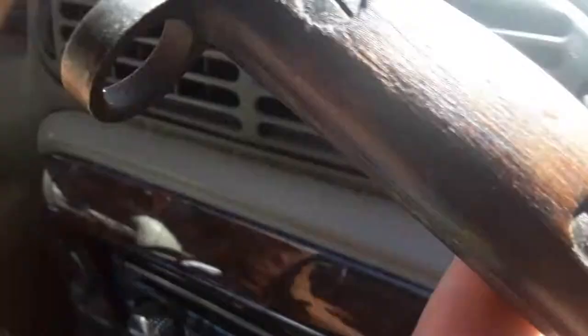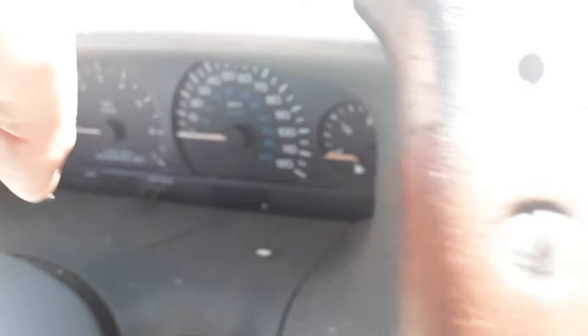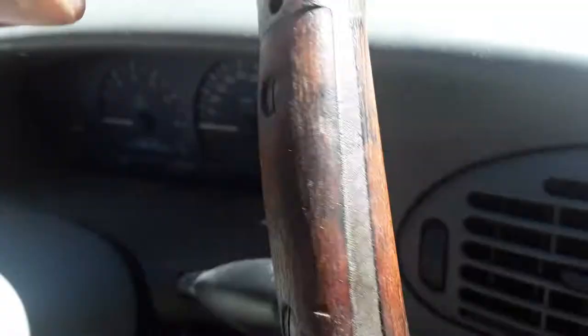Let me just hold that so I can turn it around. We're definitely trying not to stab each other. Why did you turn it? So it wouldn't be upside down. But the numbers are going to be upside down now. And then these numbers. Yeah, there it is. Flathead screws they used. And on this side it's marked Australia.